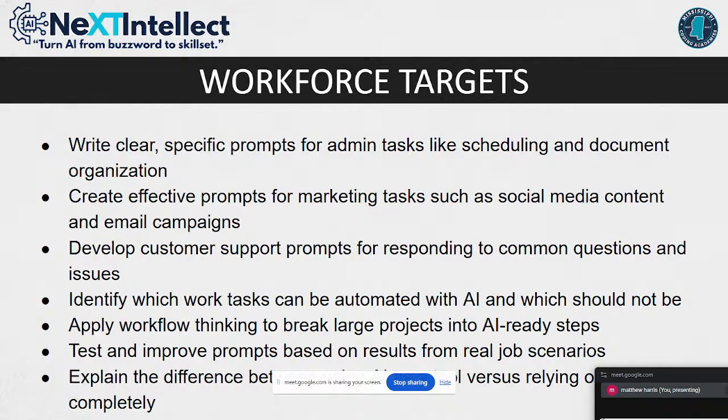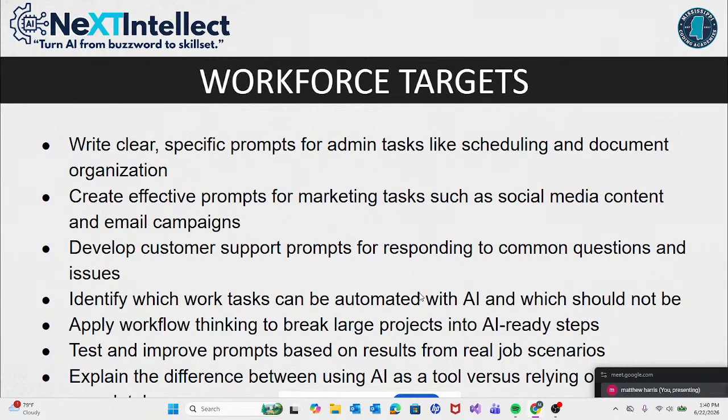Workforce targets: write clear, specific prompts for admin tasks like scheduling and document organization. Create effective prompts for marketing tasks such as social media content and email campaigns. Develop customer support prompts for responding to common questions and issues. Identify which work tasks can be automated with AI and which should not be.